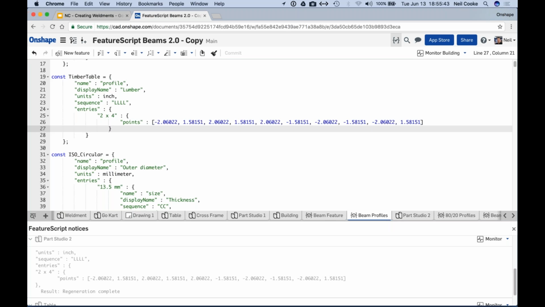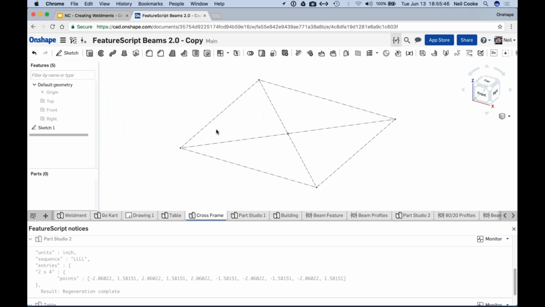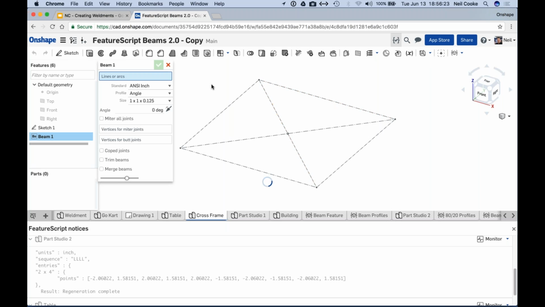And then if you go back to this feature here, now just be careful if you are developing new profiles. What you'll find is that you've got the beam feature here, which is actually linked to the actual feature, which is on the website. But under this little button here, these are the ones which are local to your document. So make sure you're using this one and not this one if you're developing new profiles. In fact, generally what I do is I right click and remove that one from the interface just so I don't make the mistake, because you might press that and you'll find that your profiles aren't appearing and it can be very stressful. So I go ahead and create a beam.